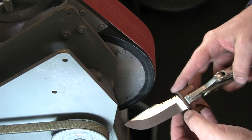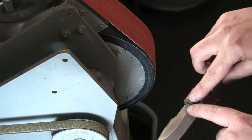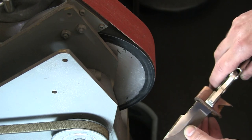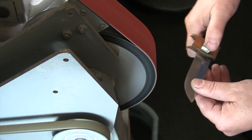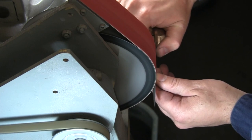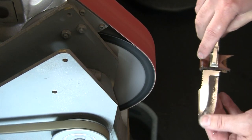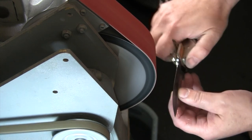You can see on our grind line, it's a little high up in here, and on this side, it's a little low, so we're pretty good on this side. We've got to move it up just a little higher on this side, I think, to balance it out. We'll just make sure we're keeping it nice and cool in between. Starting out a little low there, I'm working my way up a little higher.